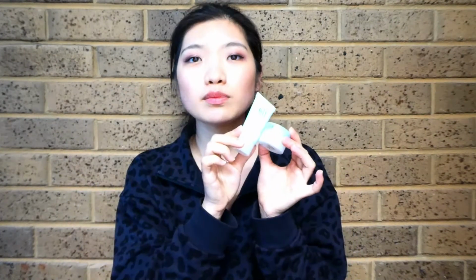The full size is 14 grams and it sells for $28. I do actually think it's a bit pricey considering the ingredients list. There are no too exciting ingredients to me, but it's not a bad product and I've been fine with it. There's no irritation and I don't see any alcohols in there as well, but I just don't think it's exactly my cup of tea. Last step is the face moisturizers.